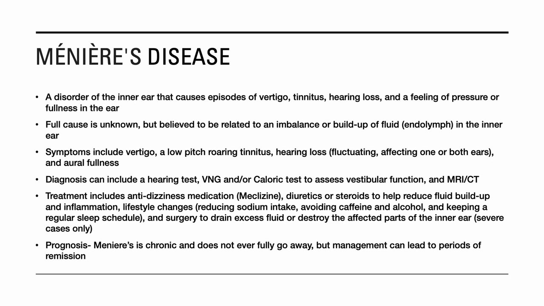Treatment typically includes anti-dizziness medications like meclizine for flare-ups, diuretics or steroids to help reduce fluid buildup and inflammation, lifestyle changes such as reducing sodium intake, avoiding caffeine and alcohol, and keeping a regular exercise and sleep schedule. In extreme cases, a neurotologist or a specialized ENT may perform a surgery to drain excess fluid from the affected parts of the ear, though this often leaves the person without hearing on the side that was operated on. Meniere's is chronic and does not ever fully go away, but management can lead to periods of remission.